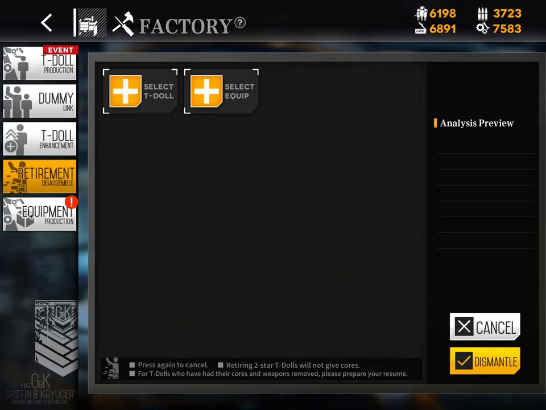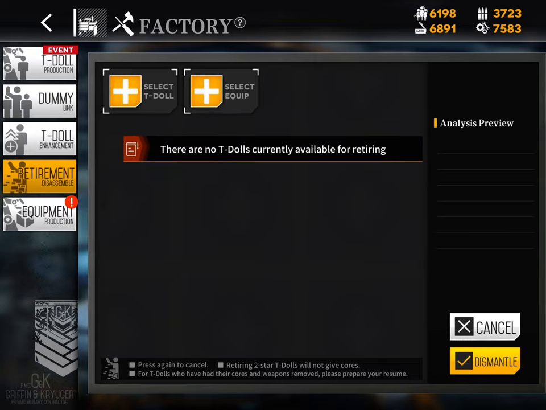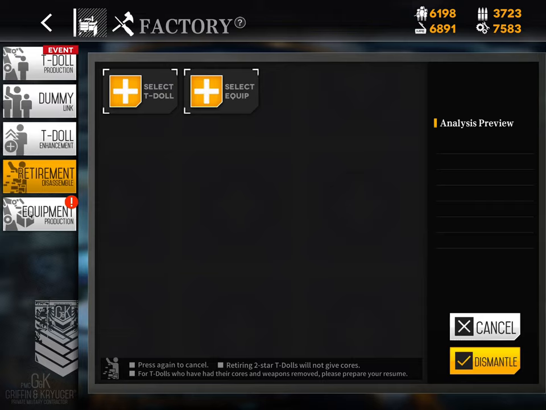Okay, retirement and disassemble. You need T-dolls that you just got, that you haven't used in combat at all, and they can give dummy cores. No matter how many 2 star T-dolls you use, you can only get items like manpower, ration, ammo, and gears. But with 3 stars you get all of that stuff, including a singular dummy core. From a 4 star you get all that stuff, including 3 dummy cores, I think. And with 5 star you get 5 dummy cores. Okay, that's about all for disassemble.